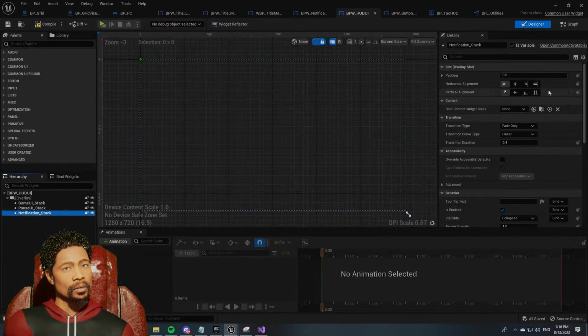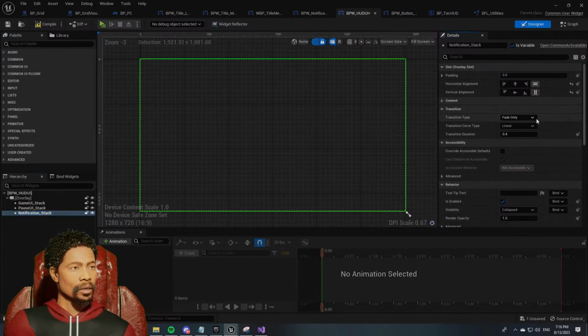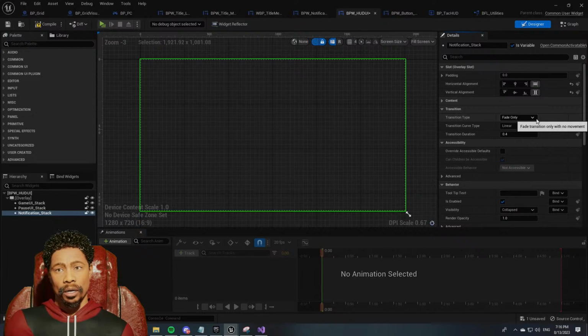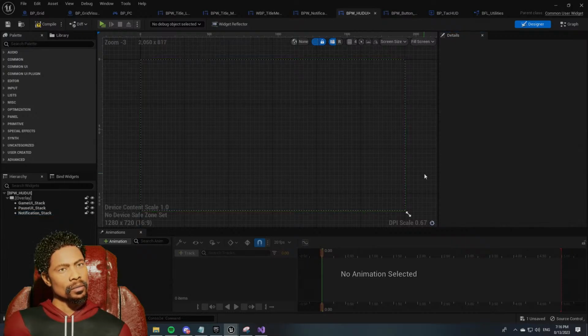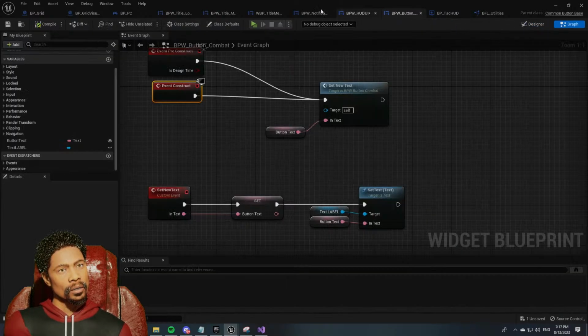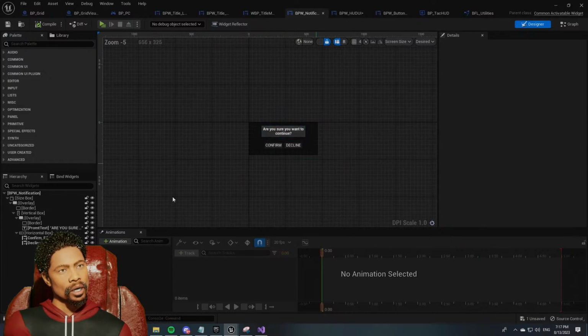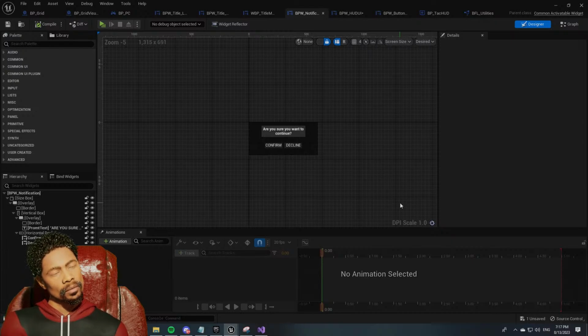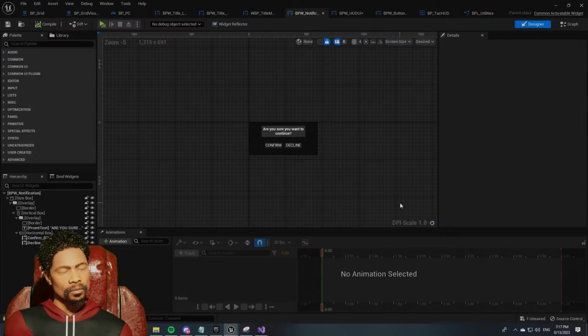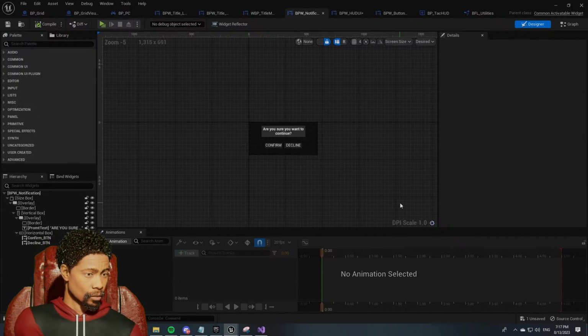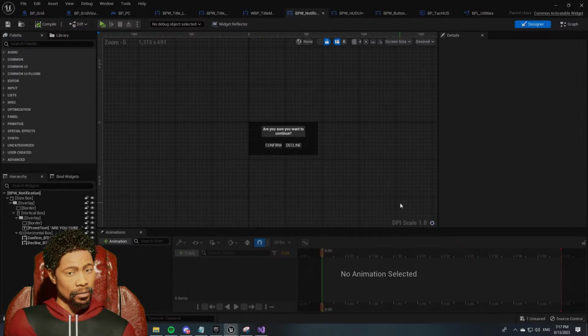Here's the stack, and if I were to set it to something like this, it will make the notification look a little larger than what this looks like.